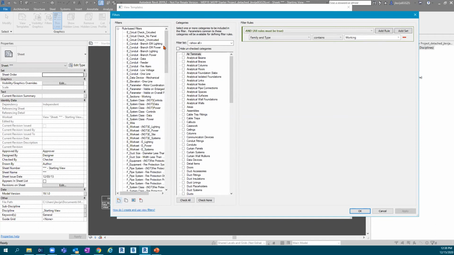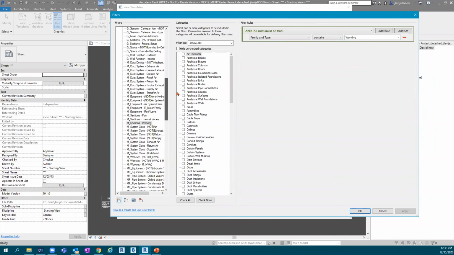And the reason we're able to have these filters built out here and driving our views as much as they are is because we've spent the time to go in there and make sure that the little things like our piping systems, our duct systems, all that classification information, is filled out and already set up for you. So you don't have to set that up and then try to make a filter off of that. All this information is set up in here, and that gives us the ability to dive deeper into filters and have more flexibility.